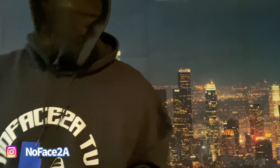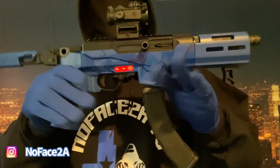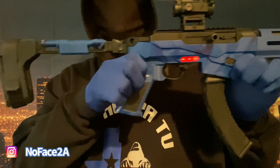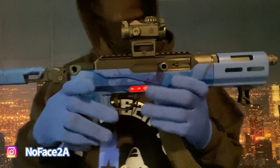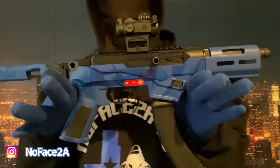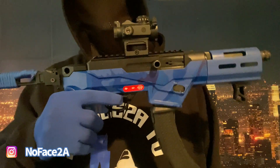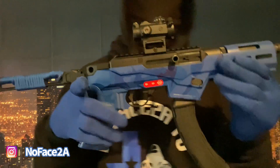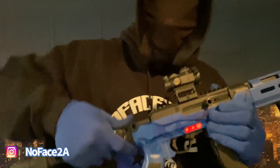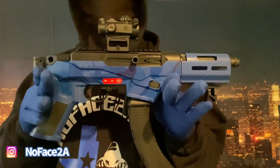I just want to show you the transformation of one of my PCCs. It's the Ruger PC Charger — the remix. You might have seen the earlier video. Now it's complete — we got it wrapped, the whole nine. Extremely accurate. Got the Fanatic mag in there, that's my favorite. Got that hard hitter on there, the Franklin trigger. Got the Foto brace on there. Nice little package — complete backpack gun.